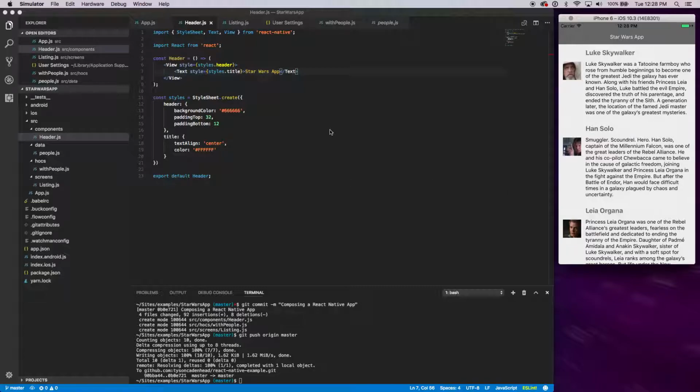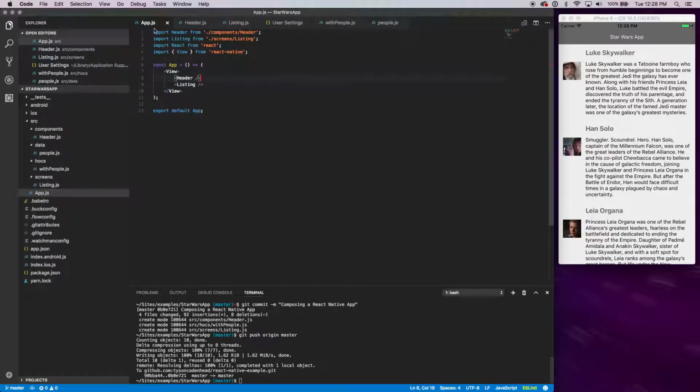So first things first, what we're going to need to do is change our app from something that has no state, a stateless presentational component, into something that does have state, because we're going to need to keep the state of our navigation.